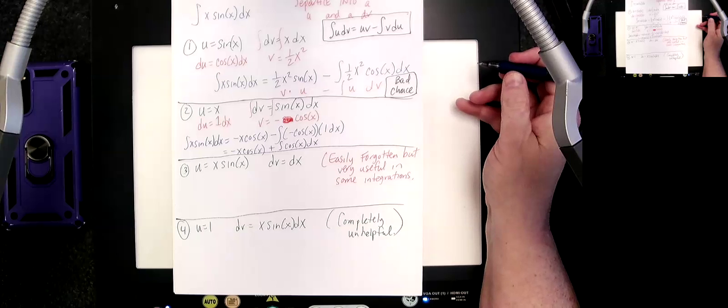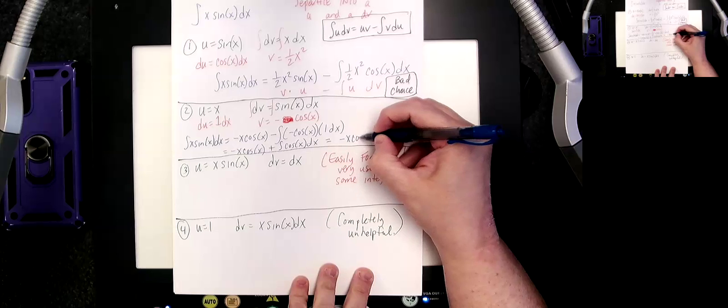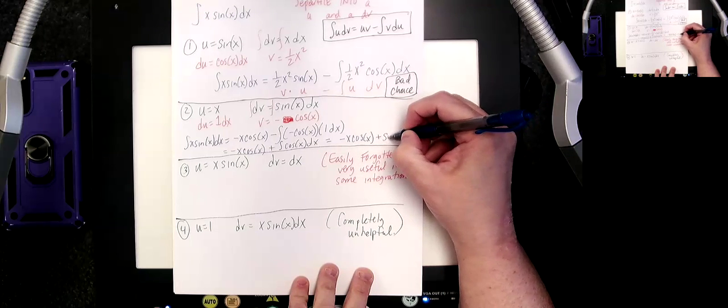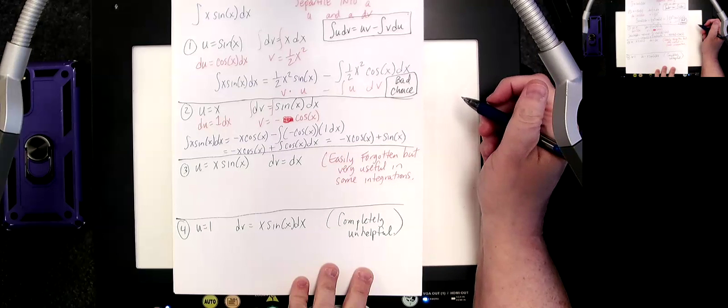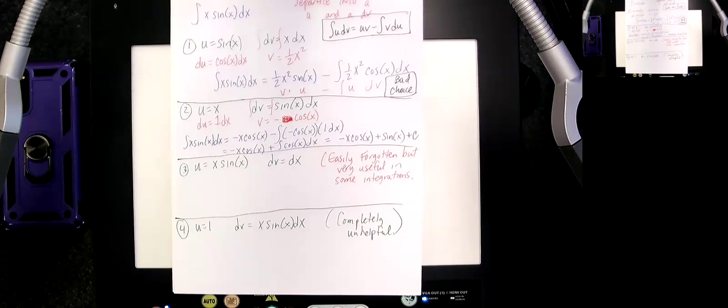So we could finish that one. This will give us our answer. We finish integrating, we get negative x cosine x plus sine x plus c. I was waiting to see if anyone was going to pull it forward. I don't know if you heard my tone. It didn't sound like the sentence was ended yet. So that's the answer.